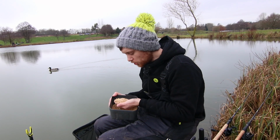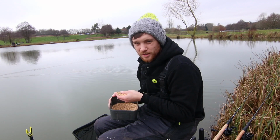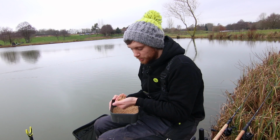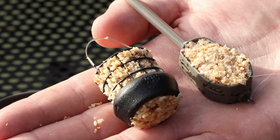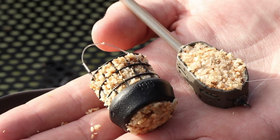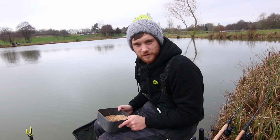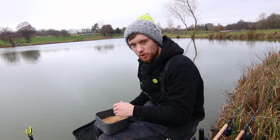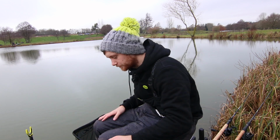So all I've done when I got here is put loads of water with it. Bread takes loads of water on, but it also binds nicely, this bread. So it'll bind around the open alloy feeder and it'll stick nicely in a cage feeder. It's about 8 or 9 feet out there, I think. So I'm sure that it'll get to the bottom on or in the feeder, just where I want it.